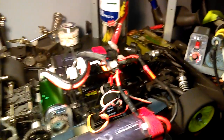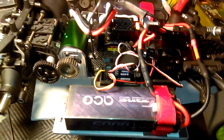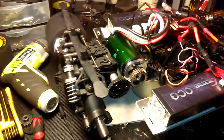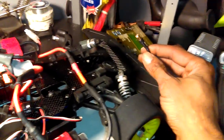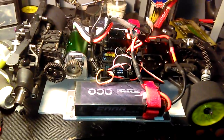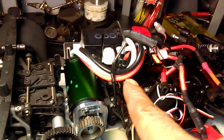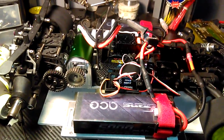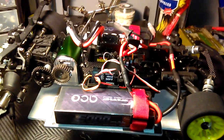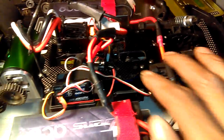I do have an Autobot sticker — I'll put that at the bottom down here somewhere, so Finish Line will be an Autobot. That's where I'm working at. I even made a connector for my Venom charger so I can charge these batteries — soldered up some long bullet connectors for the batteries because I didn't have a connector for that. So make sure that red light is reversed and the green light is forward, and your wires are set up like this for the Castle Creations. Turn up your start power and punch a little bit if you're running big gears — that should give you enough power. Make sure you got the cap pack and stuff — you see I got the Glitch Buster on there for my steering.